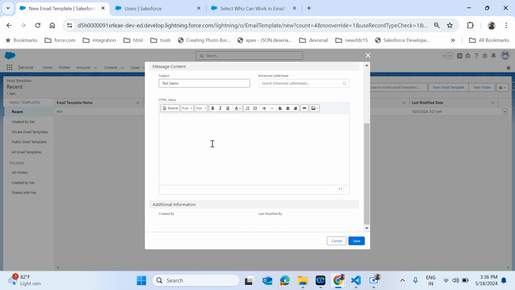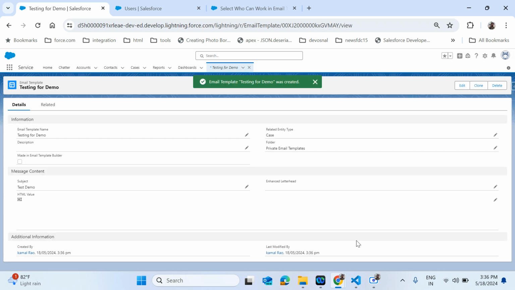Okay, so what next? Normally this is how it looks, right? But here is the thing: we have assigned the permission set, so usually we'll get the Edit in Builder button here.